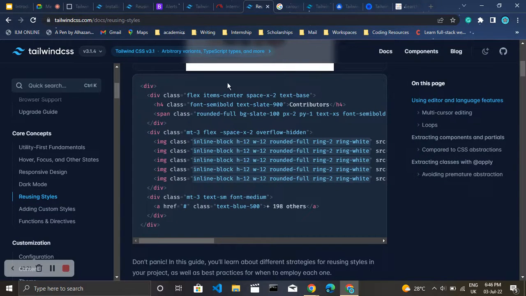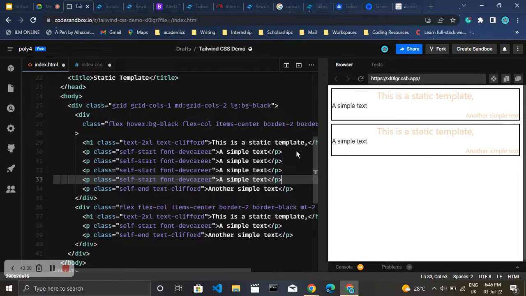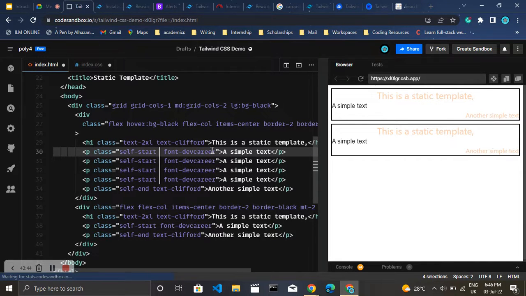Although that stuff is true, let's say we have the same p tag. Let's do a simple test. We have three of them, and we want to change the font of them. You can just use the multi-line editor, Control D, Control D, and then you start adding the style. That's a simple solution to avoid the stress of changing them one by one.